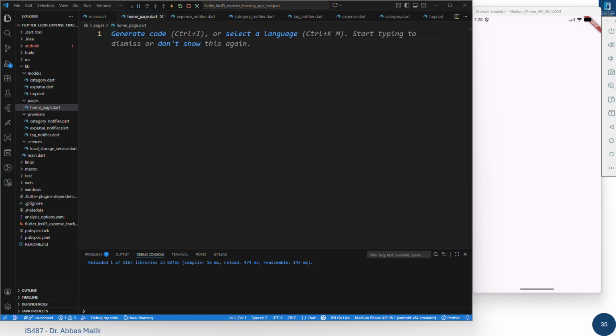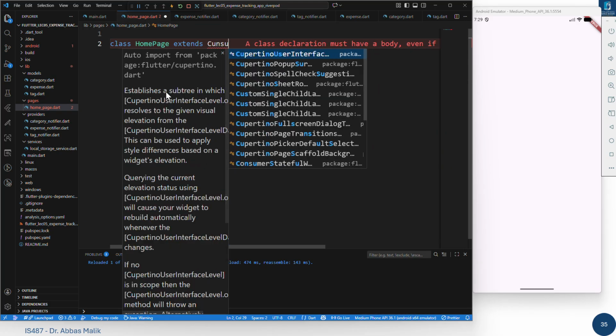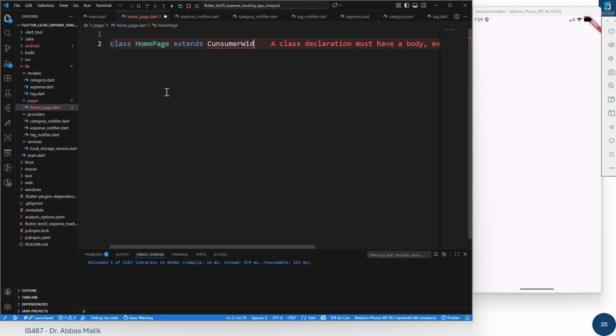Once I have created that, I need to create a class. So first of all, I say it is a class, and then we say HomePage, and it should extend the ConsumerWidget. Why is this ConsumerWidget not coming up?